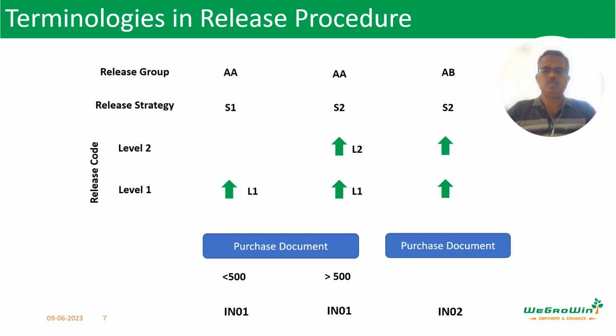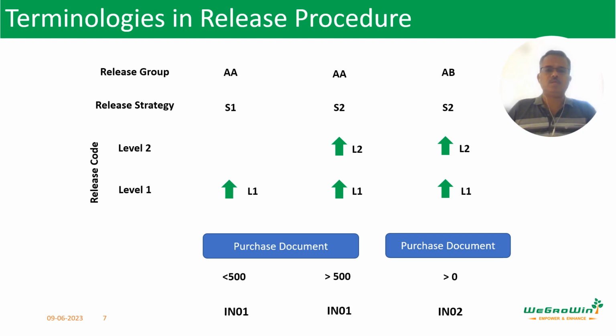That is a condition they put there. And then for IN02 Mumbai, whatever the value, it has to be approved by level 1, then it has to be approved by level 2. So these are the conditions, right? In two plants, there are two kinds of conditions: in one plant it differs based on the values, and in another plant, irrespective of the value, a two-level process is required. That is how the processes are required here.